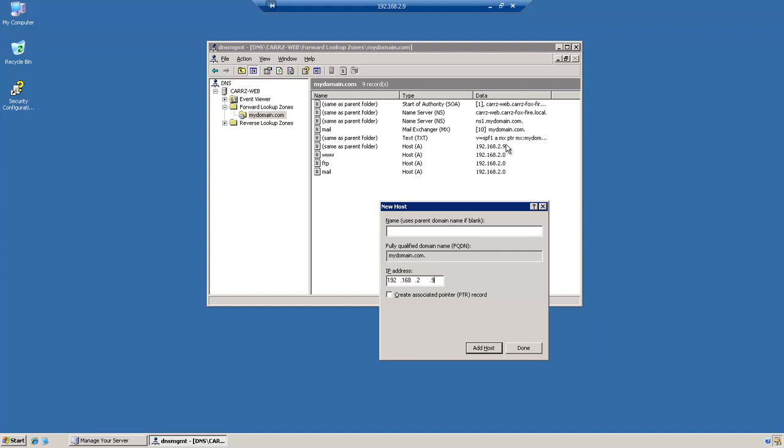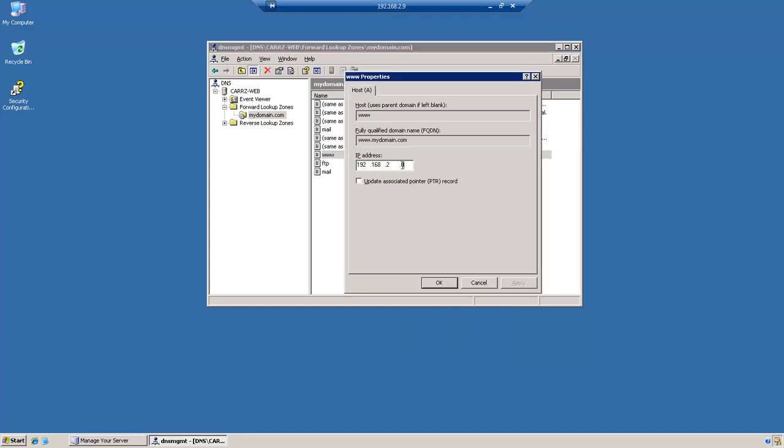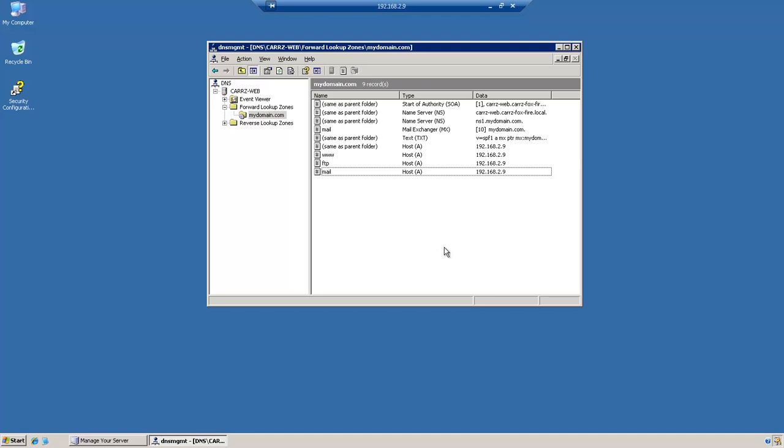And anyway, all these right here have got to be changed to 9, so let's go ahead and do that. Close out, click on this one, change it to 9. Okay, so that right there has your A record set up. This is how you basically set up your DNS. There's a lot more stuff that you can do within your DNS, but this is just the basics.